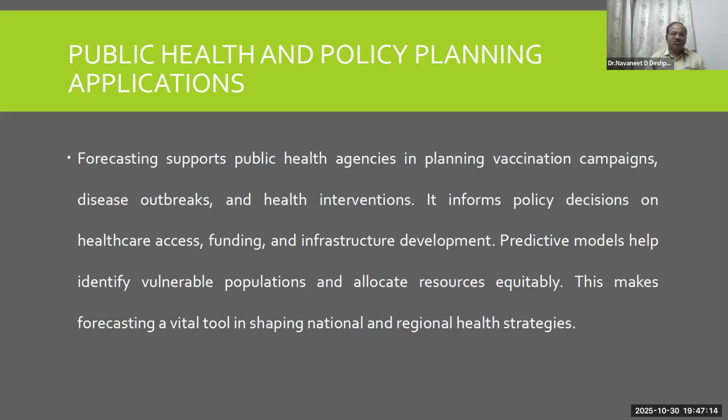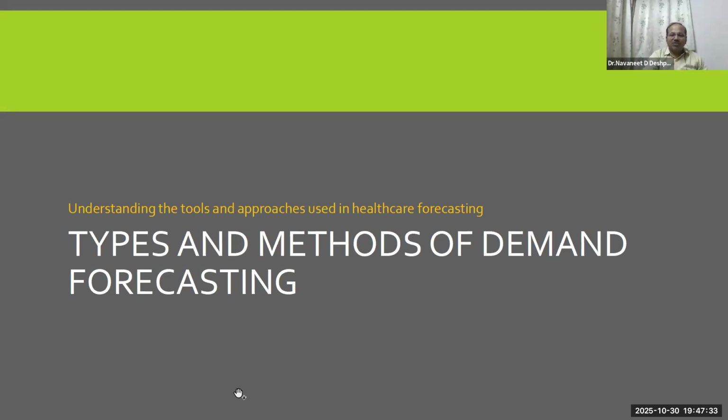encouraging the doctors to work there at least for 1 or 2 years after they complete their degrees, and arranging some kind of facilities for them so that they will also feel better working in rural areas. All that becomes important not only for public health professionals but also for people working in the private sector as well. So, types and methods of demand forecasting are there.